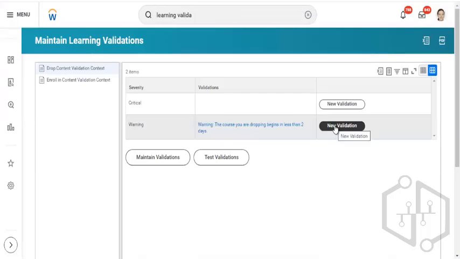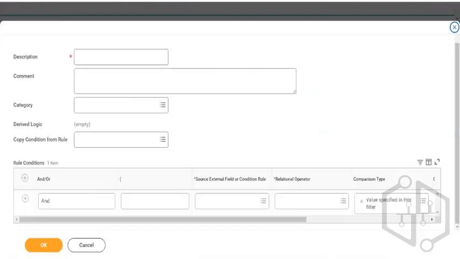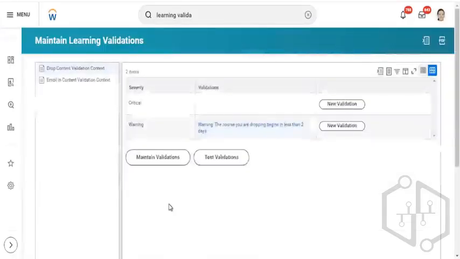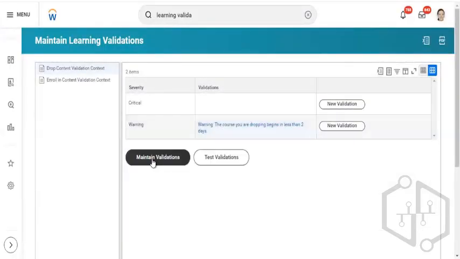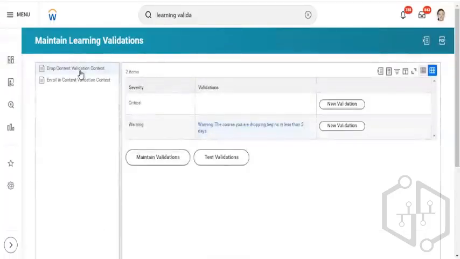So if you click on new validation, I'll specify the filter. No, not this one. We have to select this already existing validation. For every enrollment drop, when you're going for drop content validation, this warning message will come.